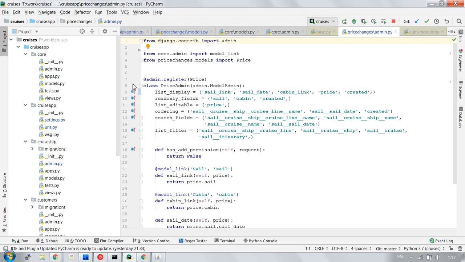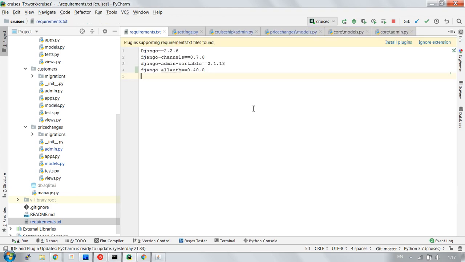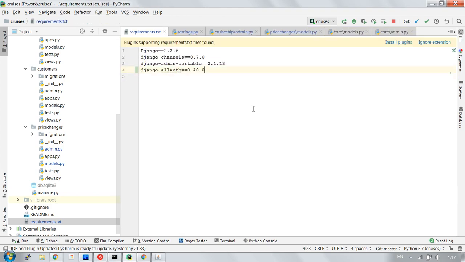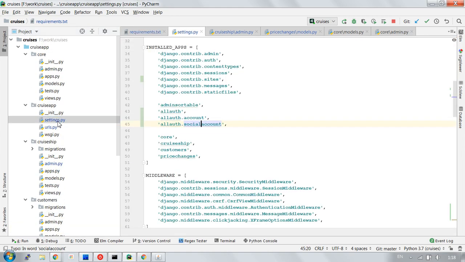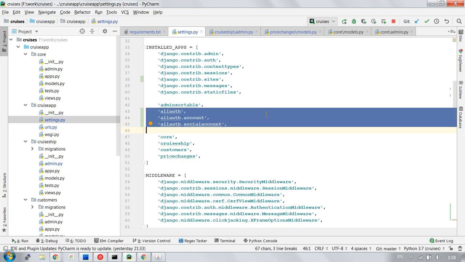So I added this library. You can see it here, Django AllAuth 0.40.0, and this is the latest version of Django AllAuth. And I added it into the installed apps under the application settings.